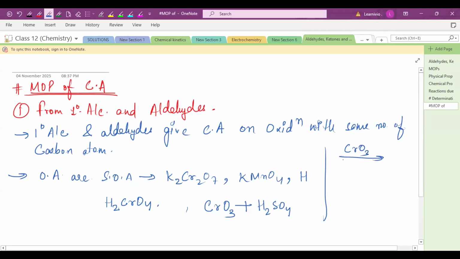But if with CrO3 it is written H2SO4 along with CrO3 chromic oxide, अगर आप H2SO4 भी ले रहे हो, sulfuric acid ले रहे हो, which is a strong acid, so it will become a Jones reagent, and this is a strong oxidizing agent. Now, is it clear the difference between these two, Haniba? Yes, ma'am. Yeah, so when you will use the CrO3, only CrO3 लिखा है तो just treat it just like a mild oxidizing agent.